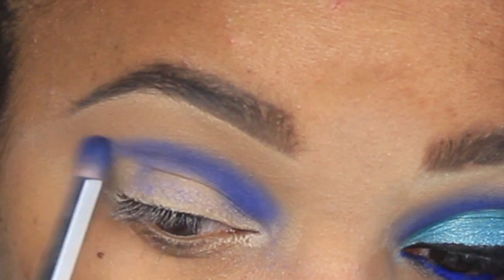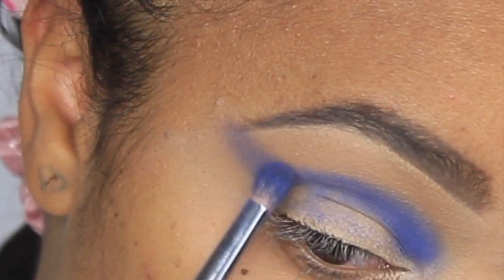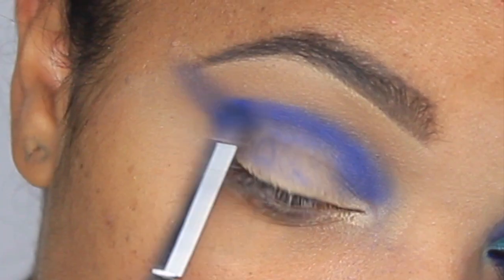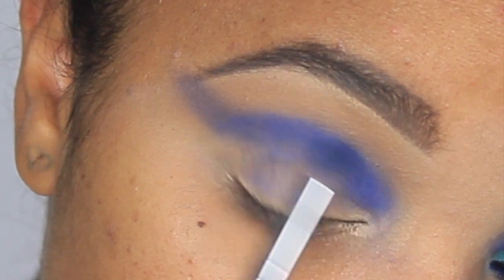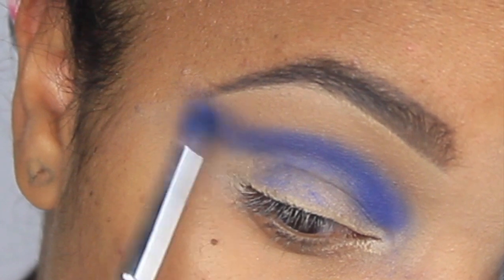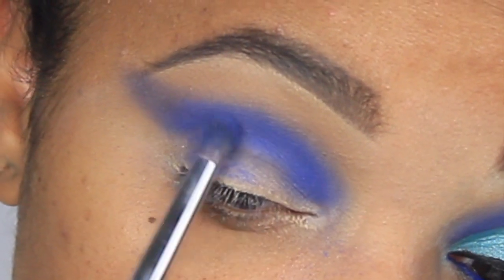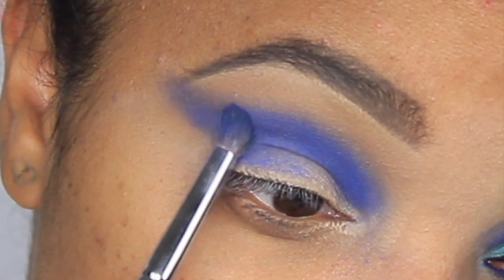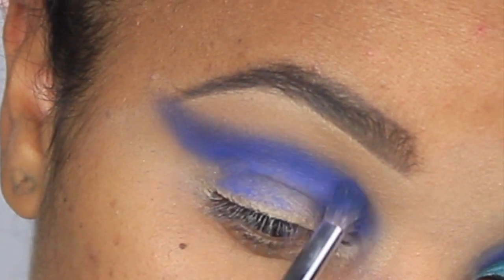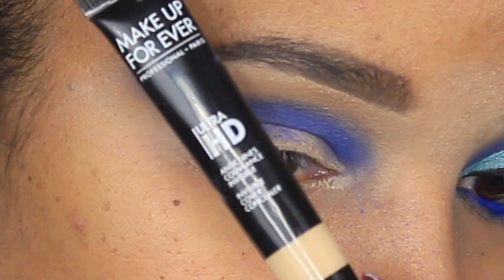But you want to start by using a pencil brush. You want to use a pencil brush that is a little more fluffy, and you want to pretty much carve out the shape of the eyeshadow that you want. So I'm going above my eyeball where that dip would be, and I'm just deepening that color right there. And then I'm bringing it out and extending it to the end of my eyebrow. You want to go over this step a couple of times because as you blend, you are going to lose color. I am doing some tapping motions to get the color there, and then I'm doing some windshield wiper motions to spread it out.